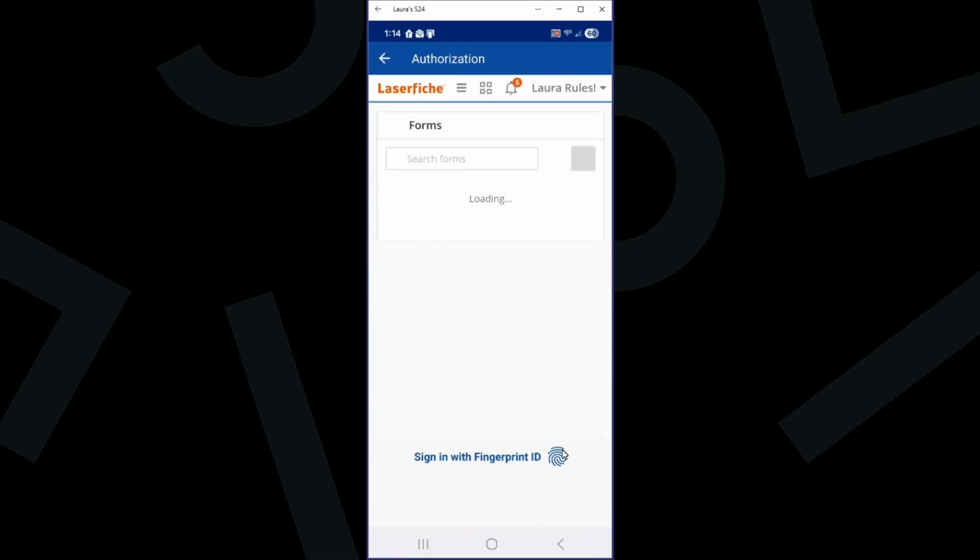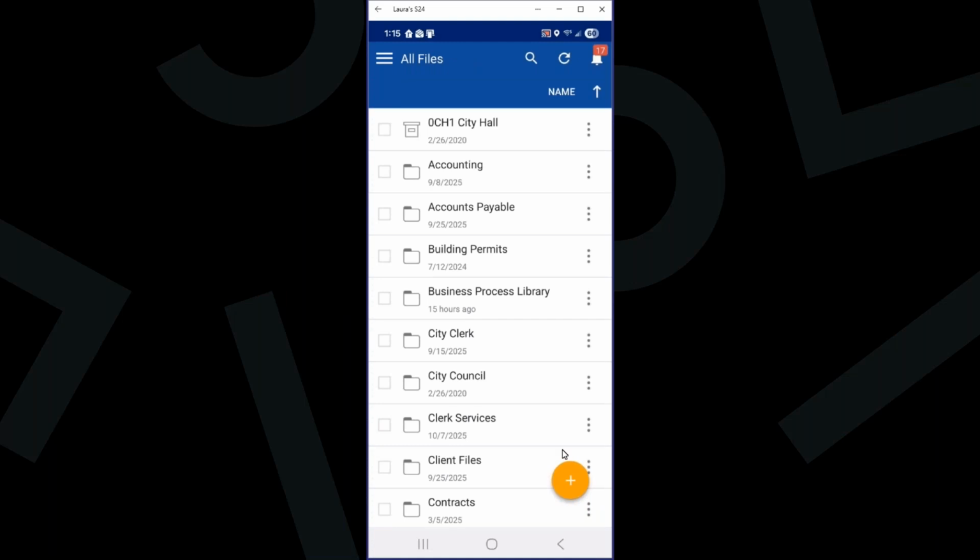But the way that multi-factor authentication works is you'd have to go to the web on your computer, log into your Laserfiche instance, and then you can configure multi-factor authentication in your settings. And then from there, users would just need to install an authentication provider. There are a couple you can choose from, and then they just open up an app on their phone, they get their code, they type it in.